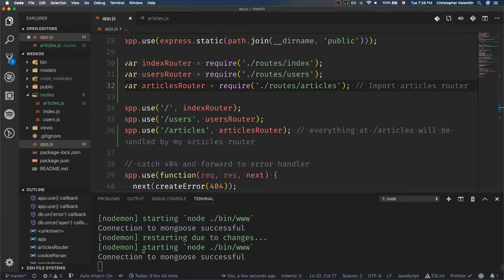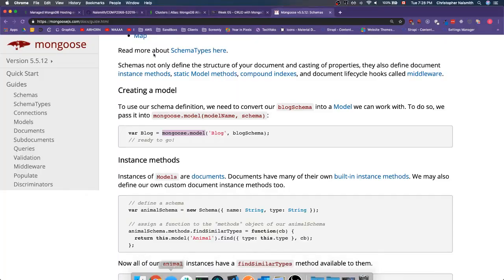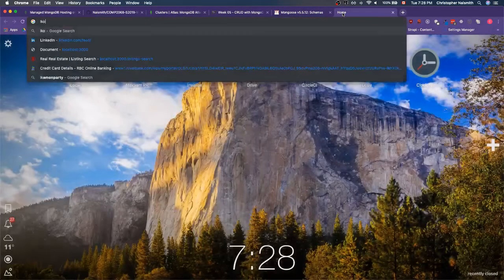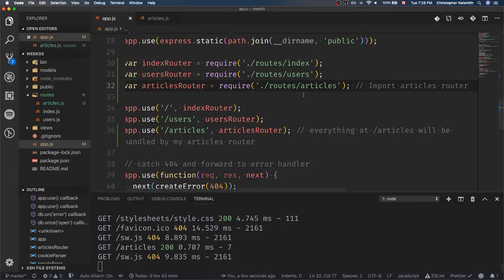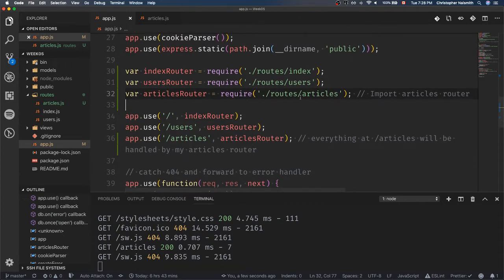So good news is that when I save, I still don't have any errors. But if I were to open up the application, and I'll go back to it in a second for those of you that are still copying down, I can go to /articles and I get the string working sent to my browser. So that's a good sign. That means that everything is already connected up right now, and all I need is to start populating that data. It's always a good idea, like I mentioned, when creating a new file, to try to do the bare bones to make sure that you have imported it correctly.